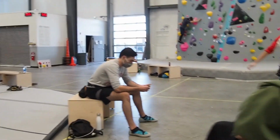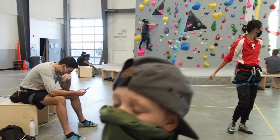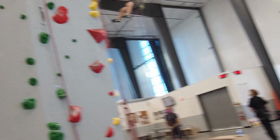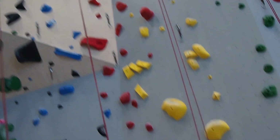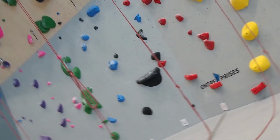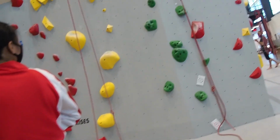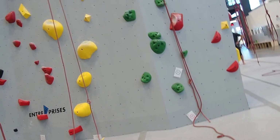Once I get over there, I'm gonna come down. Why? Cause. Didn't seem fun. Look, what happens after you get over the overhang? There's more holds. Lots more, right? So I think that's the hardest part, getting over the overhang. Once you do that, it's easy, right? Well, easier, you're home free. Once you get over the overhang, you can see how much further you can go. You don't have to get to the top, but don't just give up, right? Until you're at the top.